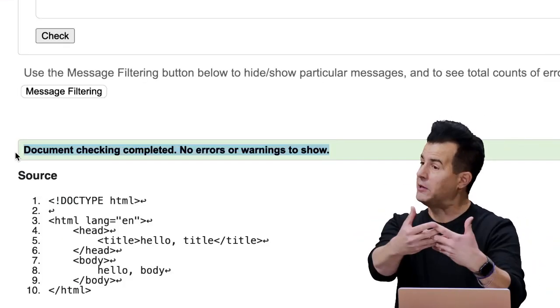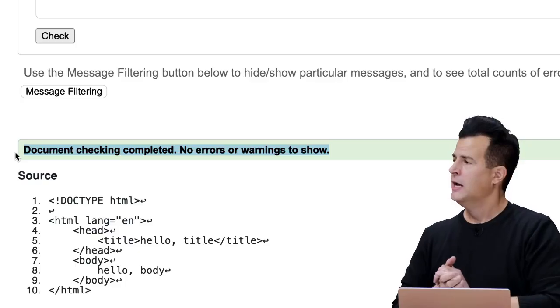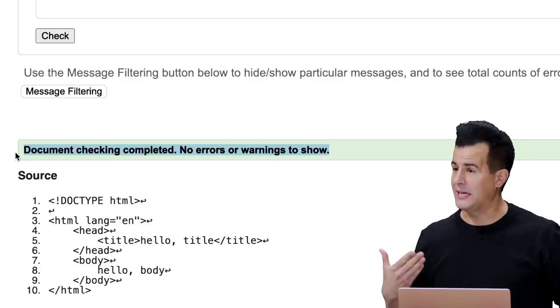Anything I've opened that needs to be closed has been closed. I don't have any stupid typos or missing brackets or quote marks. This is a wonderfully useful tool just to validate that your code is syntactically correct. Even though it might still look like a mess visually on the screen, this will at least check for you the underlying HTML.